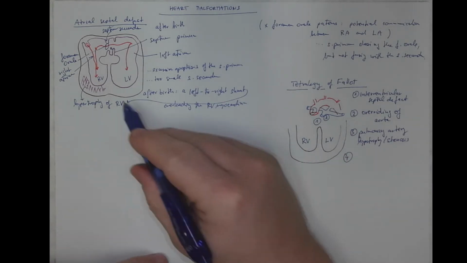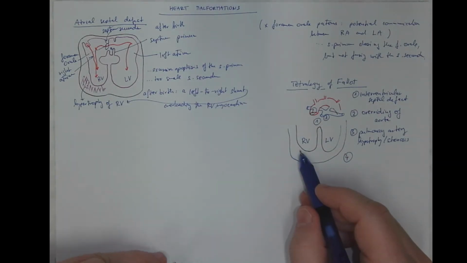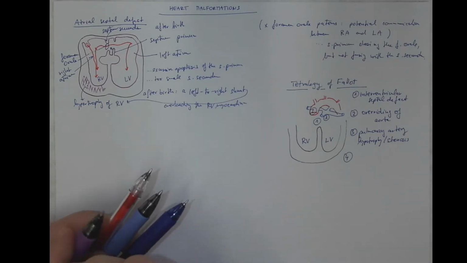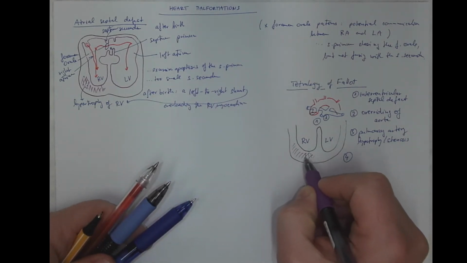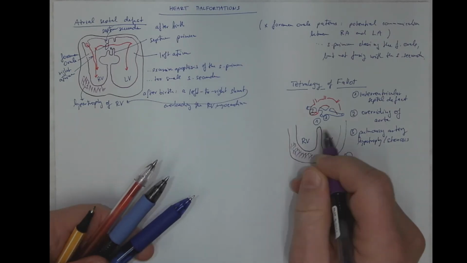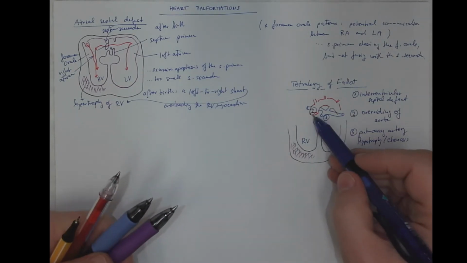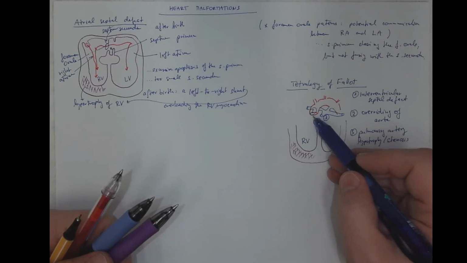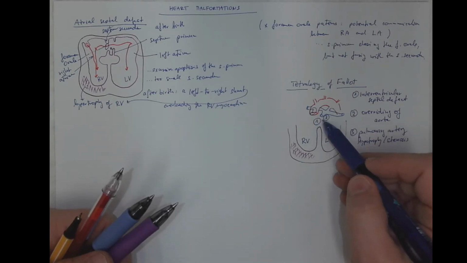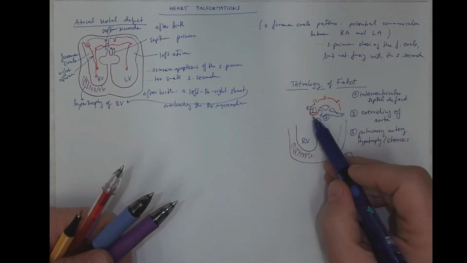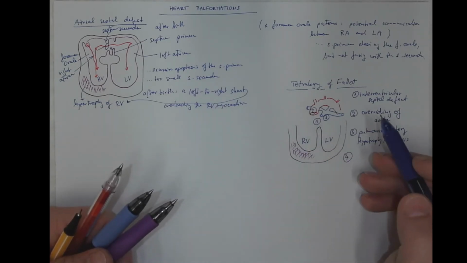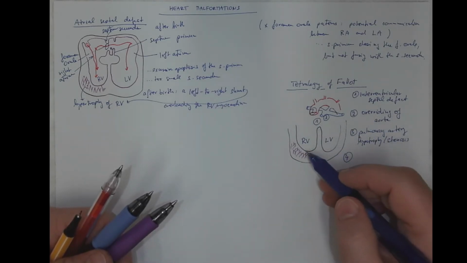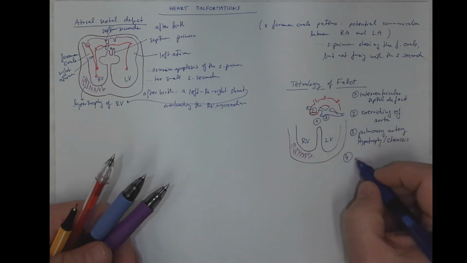And similar to the previous case, there is a response of the myocardium of the right ventricle, because it's forced to work against the resistance of not only the pulmonary artery, but also against the resistance of the aorta. That's not normal, right? So it's overloaded and it reacts with hypertrophy.